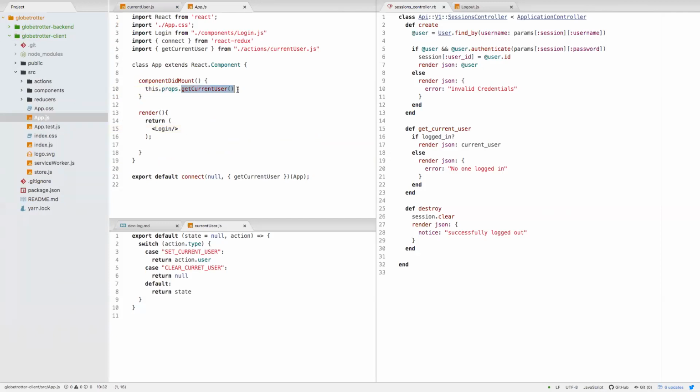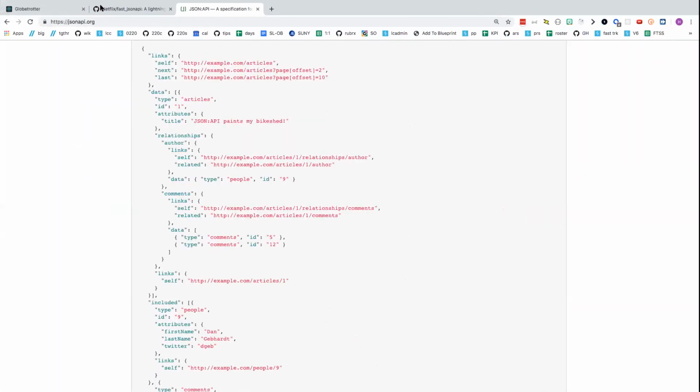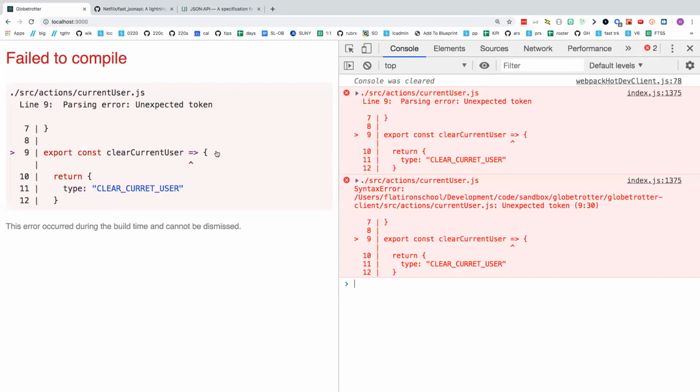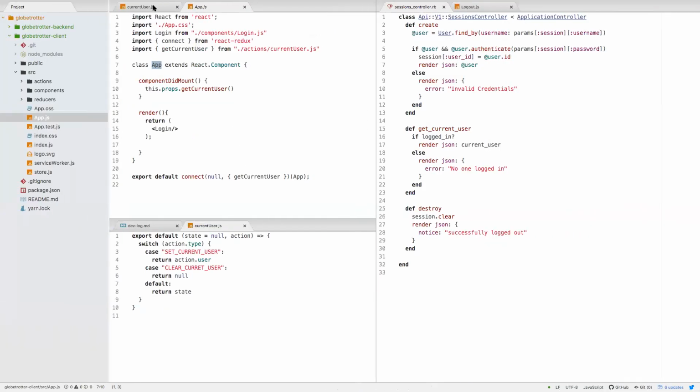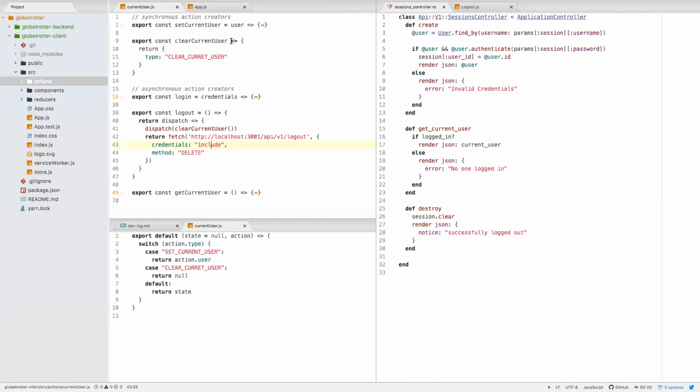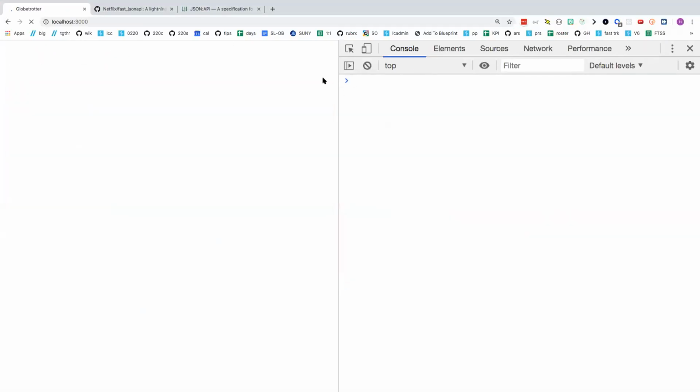Even though I have get current user, can app see the current user right now? Anyone? Does app have any knowledge of what the current user looks like or is or isn't? Anyone answer that question?